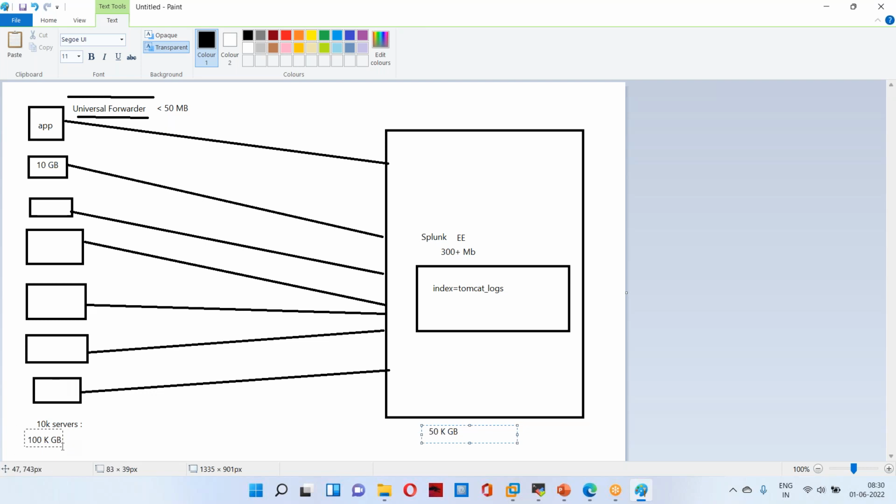If I'm sending around 100K GB of data per day, by the time it comes to Splunk it will be only 50%. Maintaining an infrastructure with 100K GB of data is more difficult than with 50K GB per day, so the complexity is reduced. That's why people prefer Splunk over other tools.